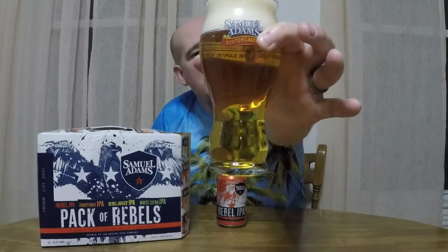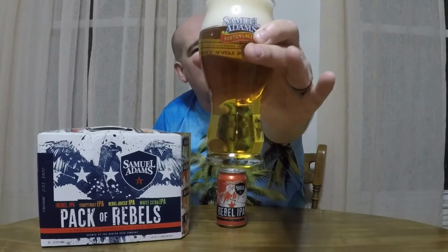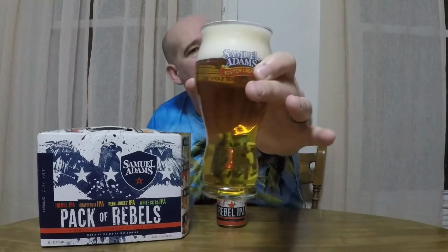That is nice and clear, although it does have a nice dark, slightly brownish tinge to an overall yellow beer. Maybe a bit of an amber color, a honey-colored beer, honey or amber. But it is a very nice looking beer, slightly effervescent. It's got a lovely hop aroma. I'm getting some citrus, some pine. Those are the two that seem to stand out most for me with any type of hop blend. A little bit of earthiness there too, though. Not quite picking up on any floral. Down the hatch.